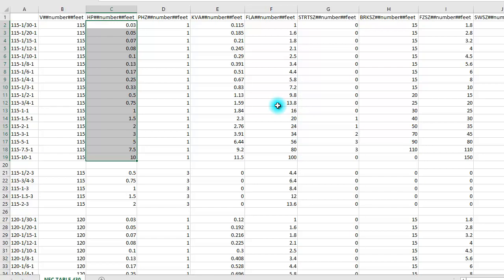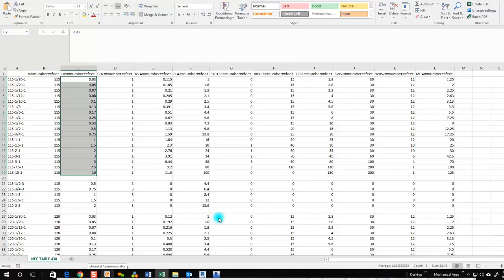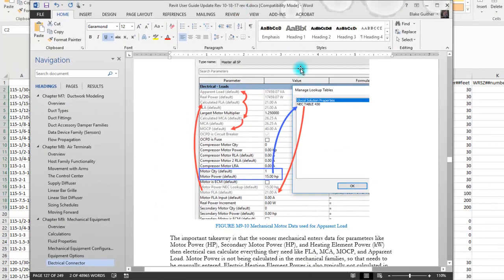The user manual does a good job of explaining the order of information in regards to the calculated FLA and MCA. Maybe I'll pull that image up here. Essentially, mechanical enters motor quantity and power from their schedules, and then that information is used to go to this lookup table.